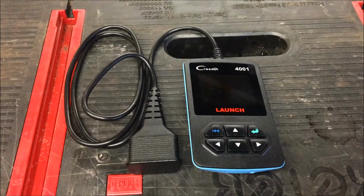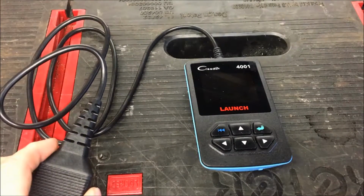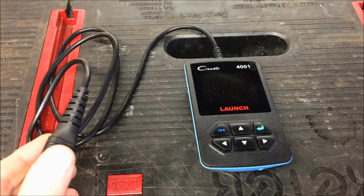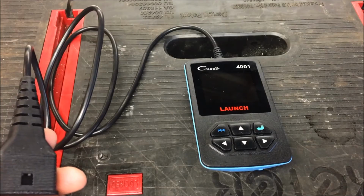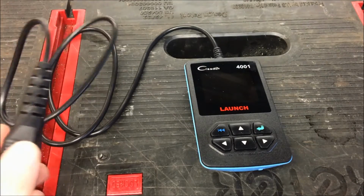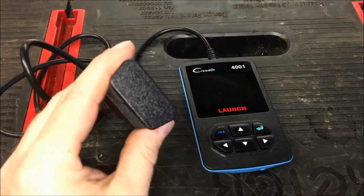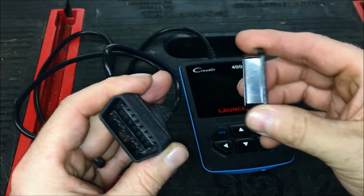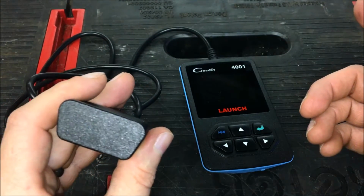So one thing I actually really like about it is, when you get some of these basic scanners, they really give you a short cable to hook it up to the car, and depending on what you're doing, it really limits the use of it. With Launch, they actually supplied a 4-foot cable, so it allows you a little bit more freedom when you're in the car and using it. Another thing that is supplied, even though this particular one doesn't come with a case, is a plug cover that, when you're not using it, covers the terminal so it doesn't get dirty and damaged.